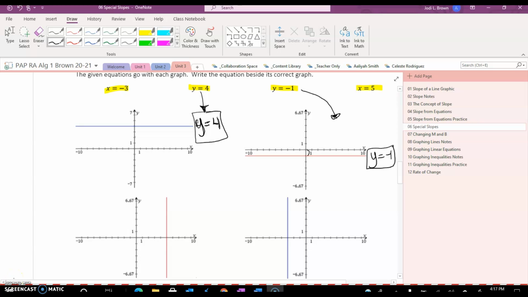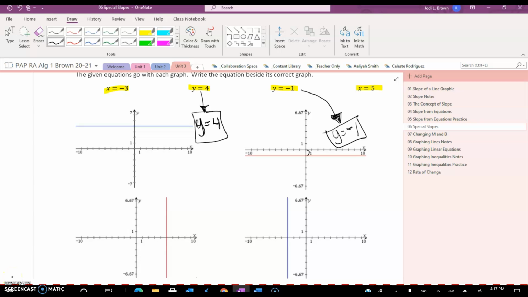Okay, how did you do on this one? Did you do good on this one? Y equals -1. Okay, I wrote it in the wrong place, it looks like. Okay, so from the origin, I went down. This one crosses the y-axis, so it's y equals -1. Okay, both of those are horizontal lines. The other ones are vertical. My equation should be what? We'll pause the video. You do yours.